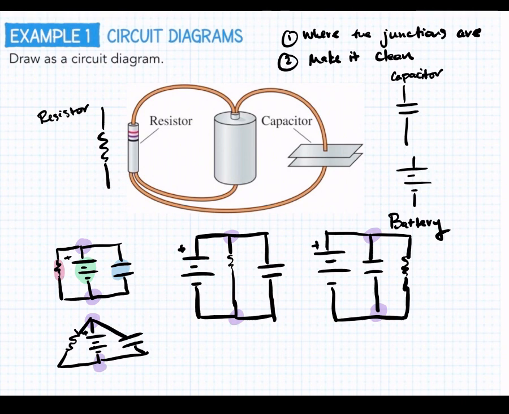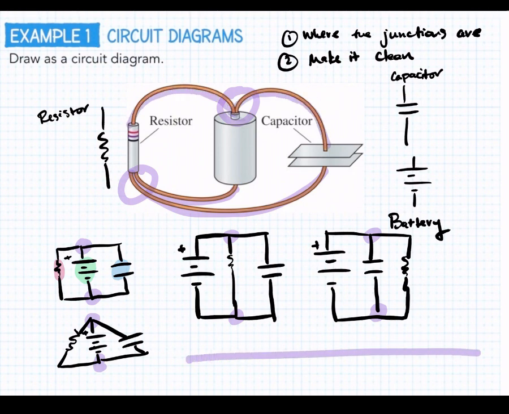Okay, so just to recap, you always want to make sure that your junctions are in the right place, so look on your original circuit for where the wires split, and make sure those are preserved. Remember, everywhere along this wire and everywhere along this wire, it's like it's all connected. So no matter how you have it connected, it's still going to function the same way. Same with this. So all of these circuits are the same. The only thing you wouldn't want to do is draw something in series because nothing in this circuit is in series.